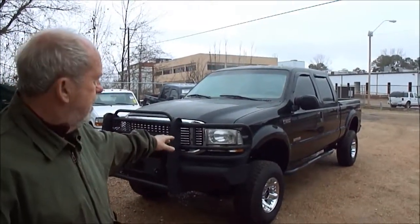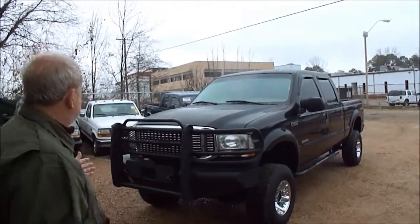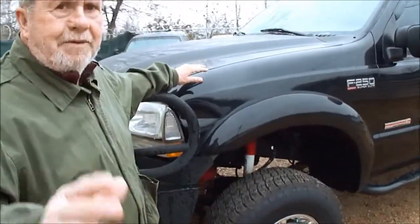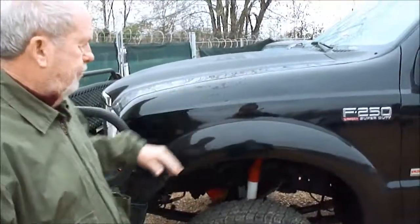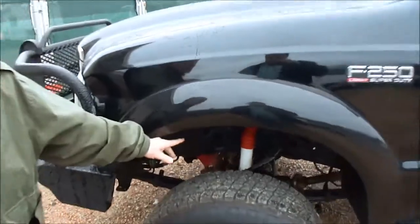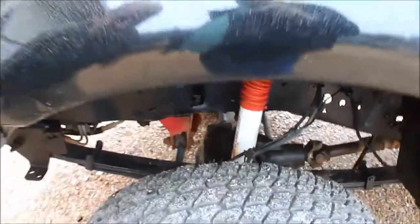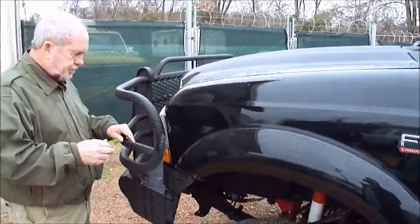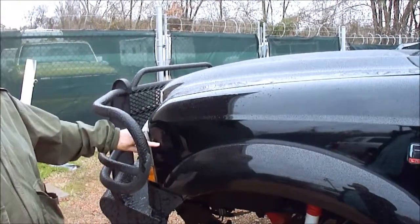It's got a great set of matching Nitto tires on it — expensive tires, nitrogen-filled. It has a brand new windshield, no chips. Look at the paint. We're about to have a historic freeze here and it's raining, but that doesn't have anything to do with how beautiful the paint work is on this truck. It's got about a four-to-six inch lift with Skyjacker shocks. I will say there is a little ding right behind this bumper — you can't see it, but it's there.